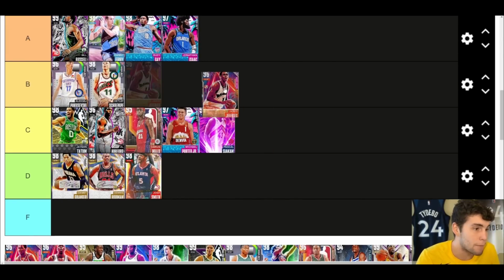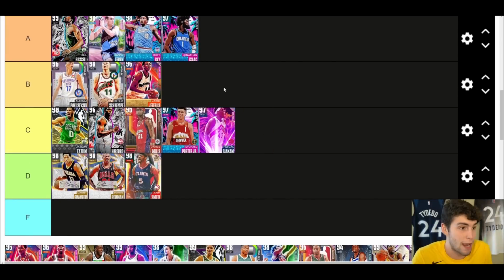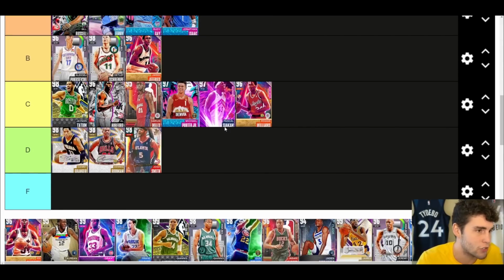Jared Jeffries up next. I'm throwing him in B tier. I really rate Jared Jeffries high. He's long, he's lengthy. His release isn't necessarily the smoothest, but you can green with it. And just as far as an overall card in my team, what more can you ask for than Jared Jeffries? He's long, lengthy, can knock down shots. Again, a great 3-and-D option. And again, at the end of the day, he's free. I'm a really big supporter of Jared Jeffries.